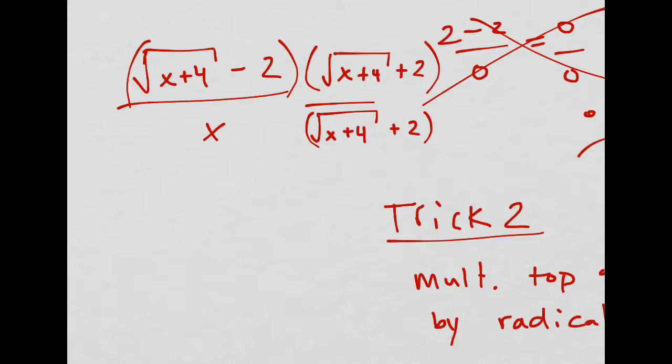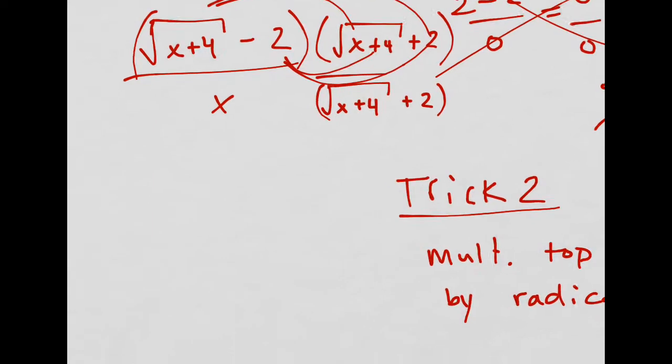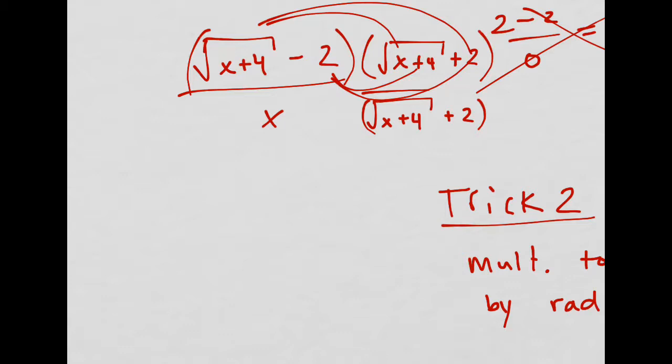Usually I don't multiply out the second part. I will multiply out this part. It's conjugates, so the middles will cancel out. But let's see. x plus 4 underneath the radical times the same thing underneath the radical is just x plus 4. The middles will cancel out. You'll get positive 2 times this, and then you'll have to combine it with negative 2 times that. So those will cancel out. And then negative 2 times positive 2 is negative 4. Look at that! No more radicals. That cancels out. And then on the bottom I have this.